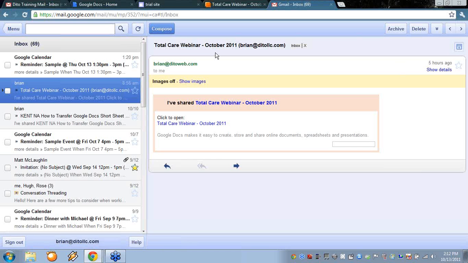So that's basically offline Gmail in a nutshell. Don't want to spend too long on it. It's very similar to the normal online Gmail. It just gives you the flexibility to work, especially when you're on the go or someplace without a reliable internet connection. Well, let's take a brief look at offline Calendar and Docs.